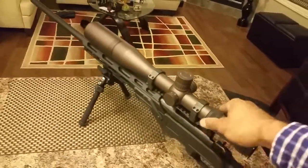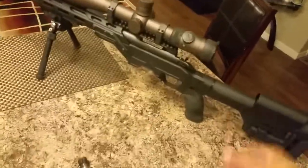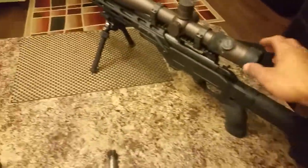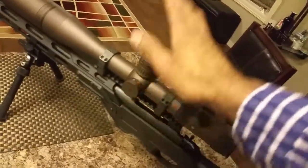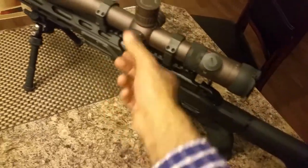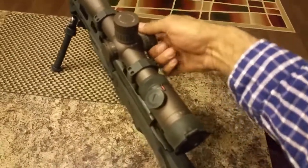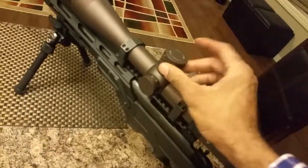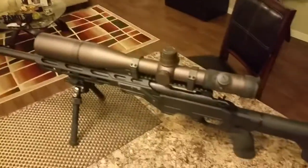This is an extremely good scope. As you already probably know, it's a first focal plane. It works really good. This is not going to be an in-depth review of this scope, but I own both of them, as you can see, and they're good. This one has a turret that is a little bit taller, and they're very audible, as you can hear. You still have everything you need in a high-end scope: your parallax, illuminated reticle, and your windage works really great. The zero stop on this thing is not hard or complicated. I like it more on that one there. I think it's a lot easier, only because they provide the one tool with it that you do everything with together.